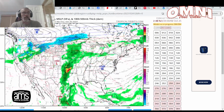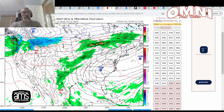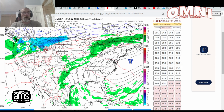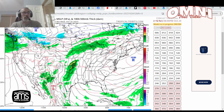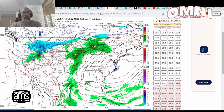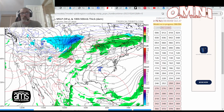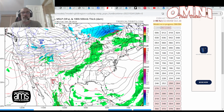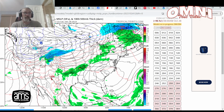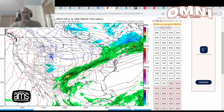And then just backing up, you see what happens up in the Northwest as this low comes in Tuesday night into Washington and Oregon, and then quickly redevelops in Wyoming. And from that, we get this snow area that spreads across Montana and into the Dakotas. Eventually, a stronger low does come out Thursday night and Friday and produces some heavier snows in eastern North Dakota and Minnesota. But that low goes up to Lake Superior and passes well to our north and leaves behind a colder air mass for the weekend with some snow in the central Rockies and into the central plains. And then that rain area moves on to the east.